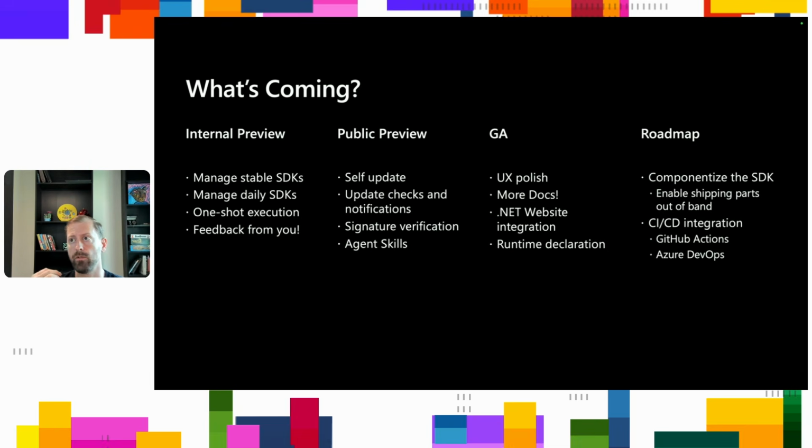Those of you who've used some command-line tools, when you start up a terminal, when you're using these tools, once a day or once a week, they do a check to see if there's a new version and then let you know. We want to do the same both for .NET Up as well as your installed SDKs, so that you know when there are security updates or feature updates and you can hop on board those trains and take advantage of them as soon as possible.